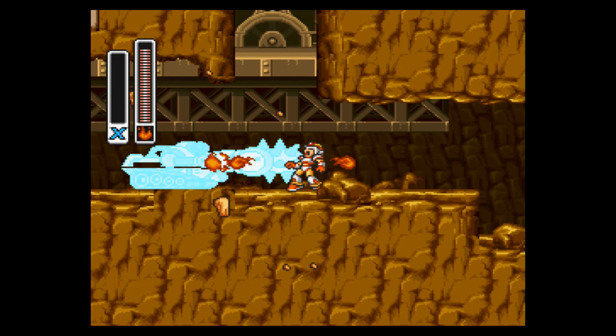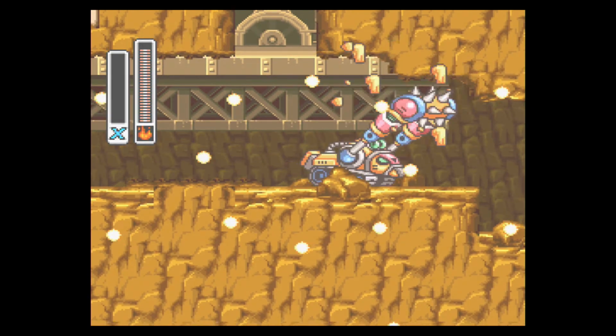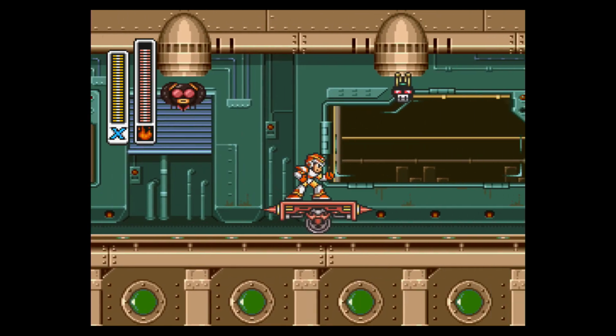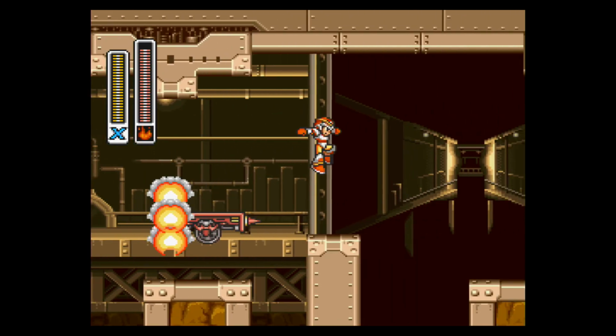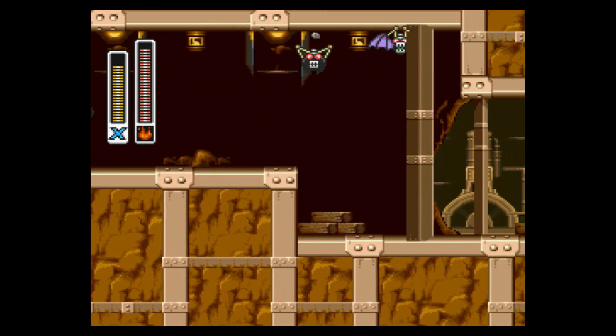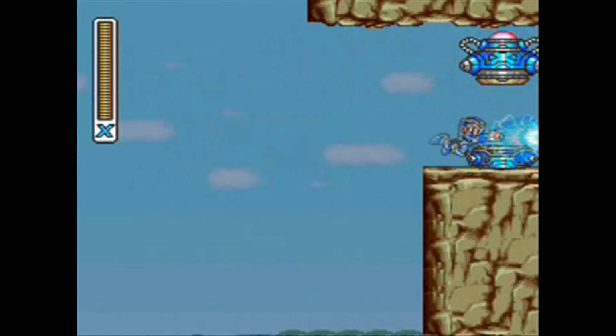What other stage can you say has a badass song, spiky tanks, shitload of bats, and rail-connected platforms that do more damage than help? Not a single one except for Armored Armadillo. He's the man, and if all that wasn't enough to convince you, you can unlock a Hadouken in this stage. A goddamn Hadouken that one-shots everybody except for Vile.